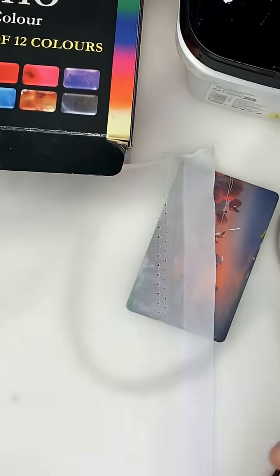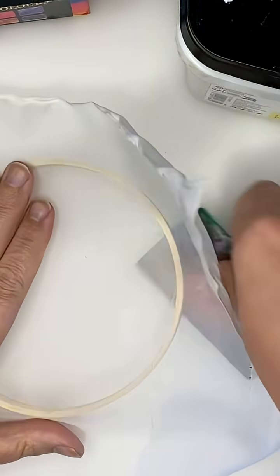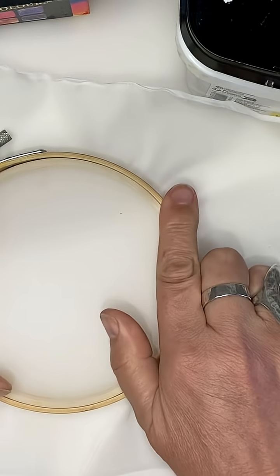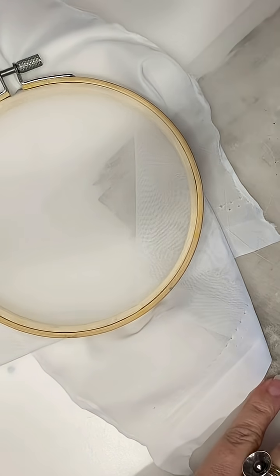Take your embroidery hoop, and then using a piece of voile, which is the same thing that you would use to make net curtains, just stretch that through the hoop. It has to be as tight as possible, so make sure it's really taut.